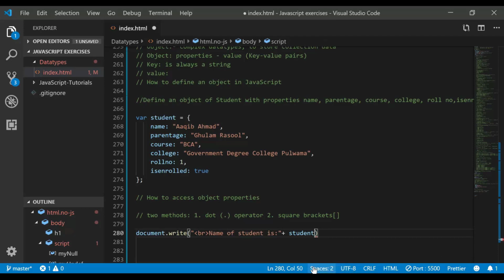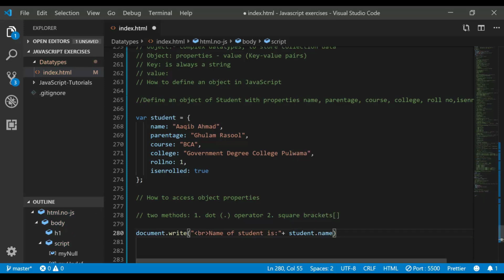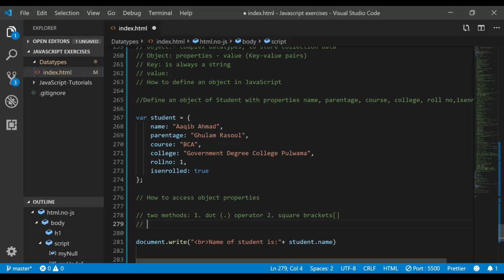If I write student dot, IntelliSense will pop up with all the properties currently assigned to this object student. For example, we want to display the name. So using the dot operator, the simple syntax in the first case is name of object, then dot operator, then name of property. This is the first way of accessing properties of an object.